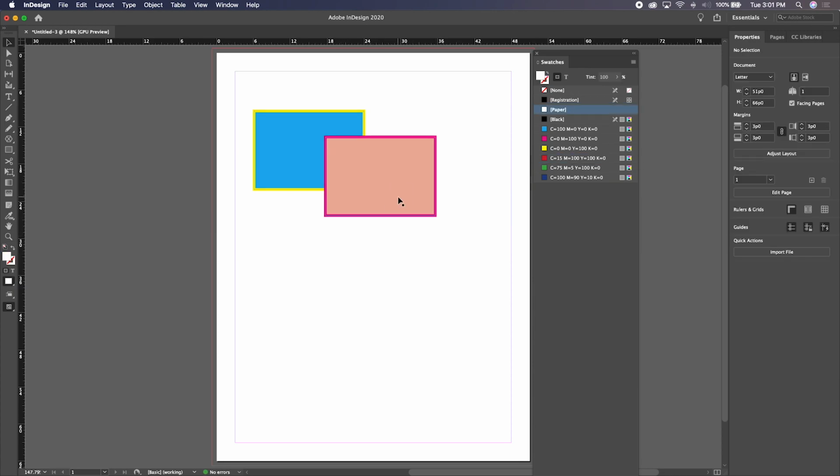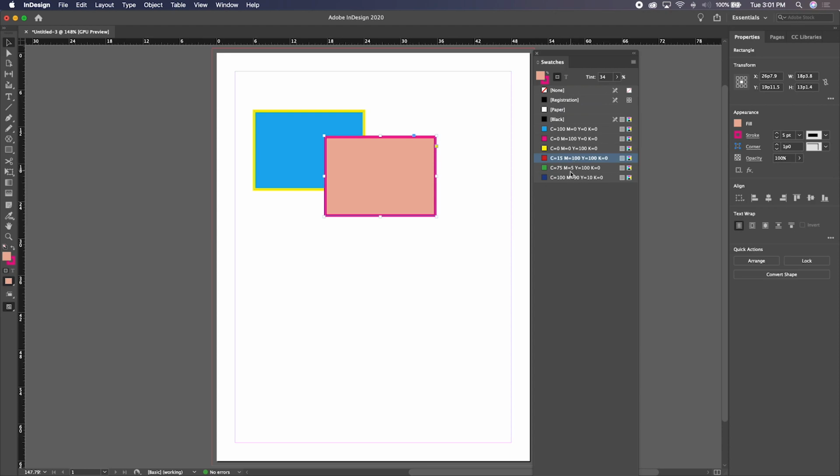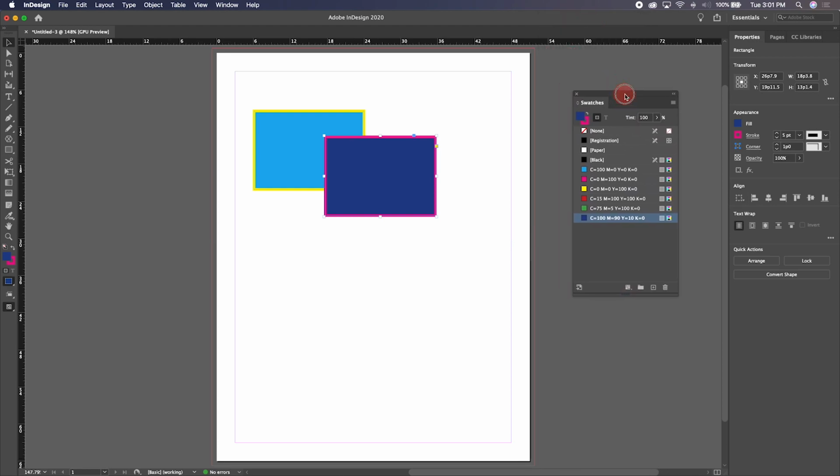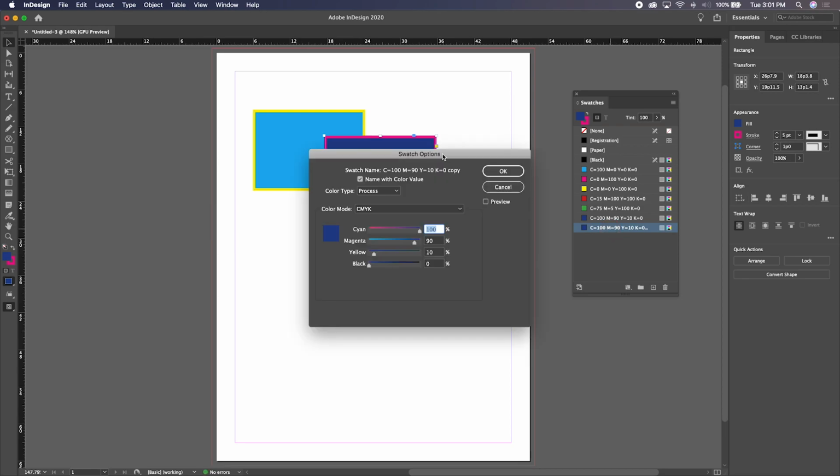So now say I wanted a different color. I want some sort of orange or something like that. I'm going to just change my tint back. What I can do to get a new color, make sure I can see the full palette here. I'm just going to pull the bottom of this up a little bit. So in my swatches palette, I can click this little plus sign here for new swatch. And then if I double click on this, I can edit this swatch.